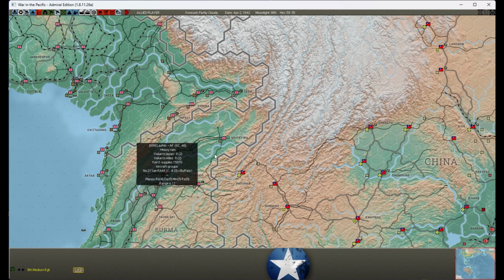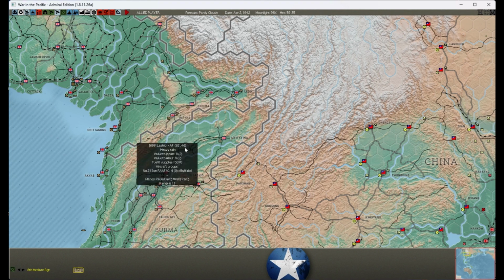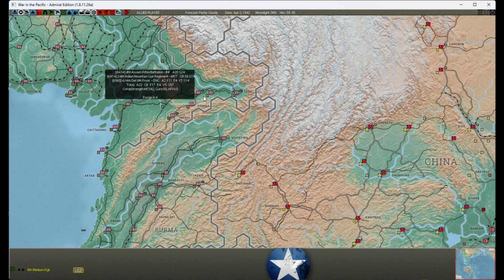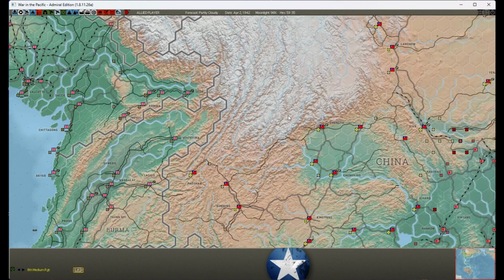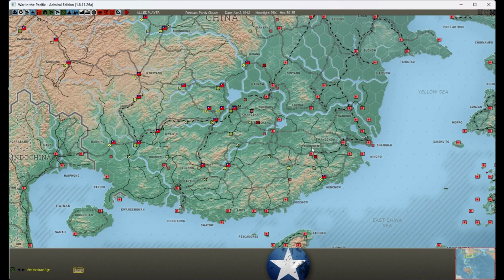So yeah, the only reason I want to hold this again, like I said before, is so he doesn't march up here, take this base, and then get in behind us here. So what I could do is just hold this instead of that base. But by holding these two, especially if we can actually hold it, he'll be less likely to cross over into here while we're holding that base. So yeah.